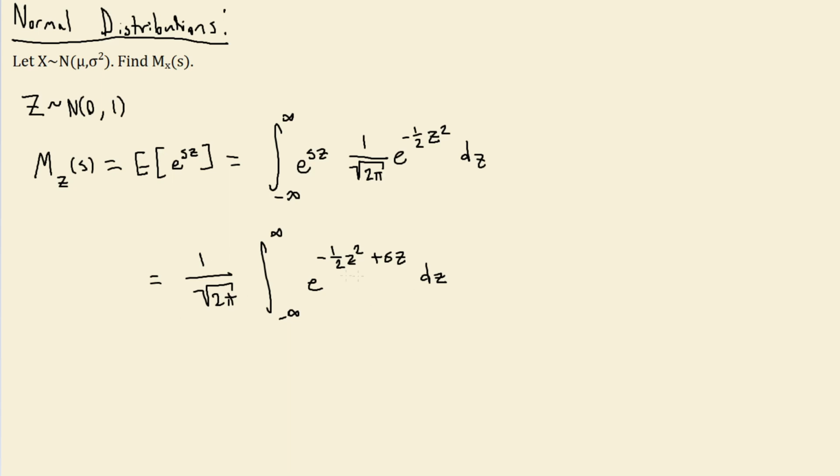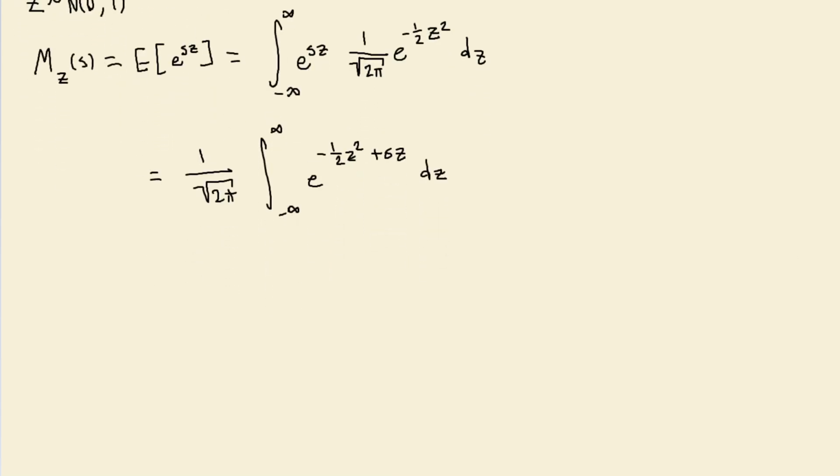Now the easiest way to actually solve this integral is to complete the square up here in the exponent. This is the traditional way that this is done, and so that's not very hard. We'll just do 1 over the square root of 2 pi. This constant will stay the same. Then we're integrating across all the values in the support.